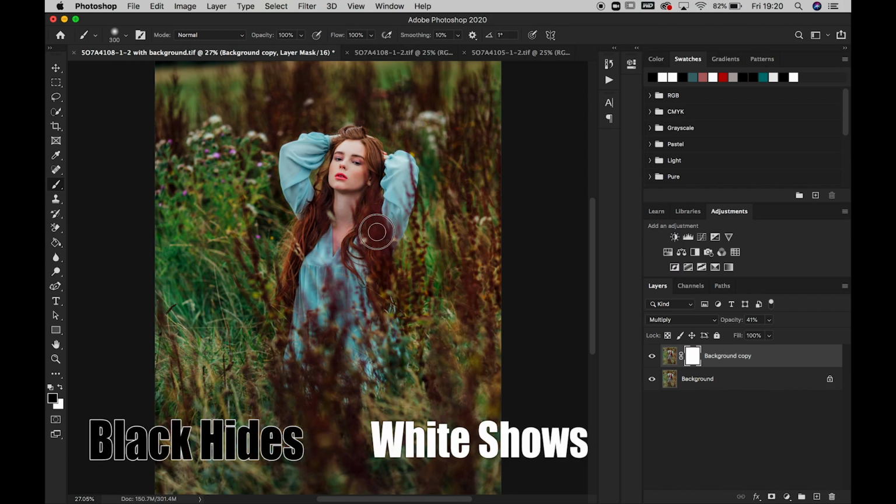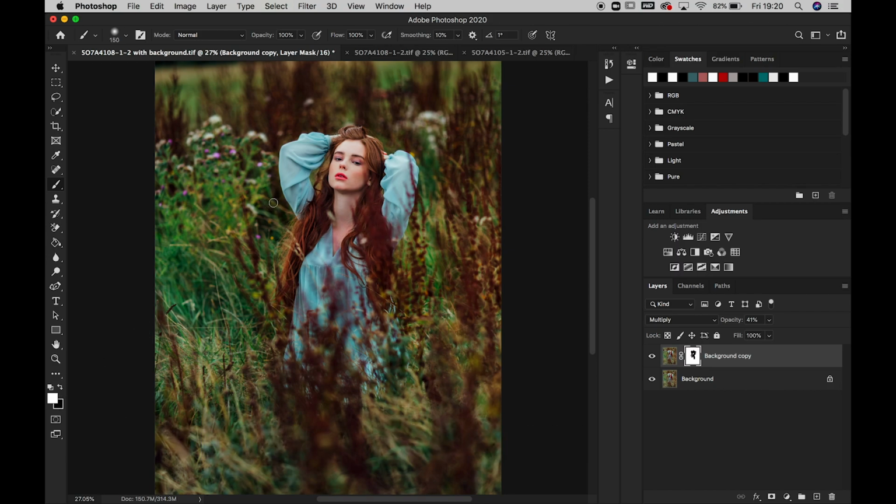So we're painting black where we don't want the change to show, and the white is showing the change we've just made. And if you've made any mistakes, you can just toggle between your black and your white brush until the point that you're happy. So I think I've got a bit of a patch on her neck, so let's just work over that.